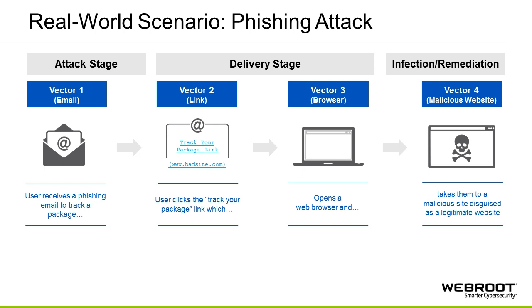And there's a whole lot of things that can go on. So just think of it, don't think of it necessarily as just a single thing going on. So this is a typical example. You receive a phishing email. It's from the United States Postal Service or wherever it happens to be, and they say, hey, you've got to track this package, and of course it's landing at the right time, and you're expecting a package. It's quite likely that the user is going to click on that.